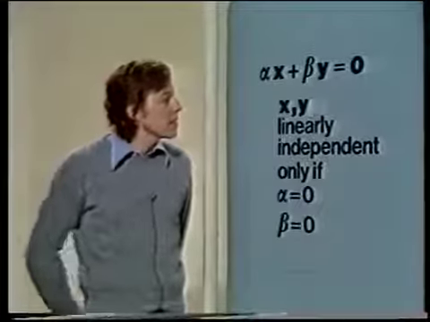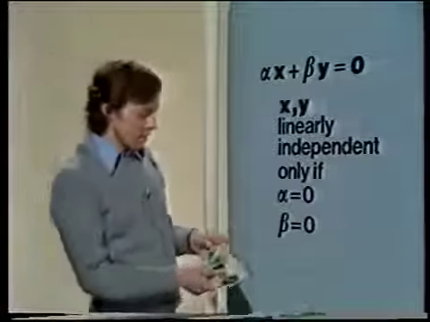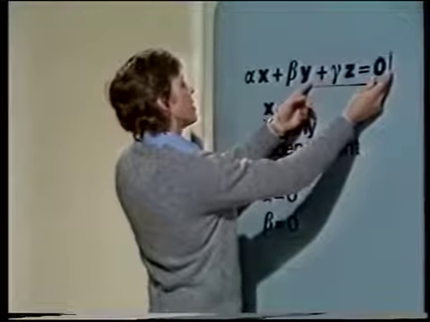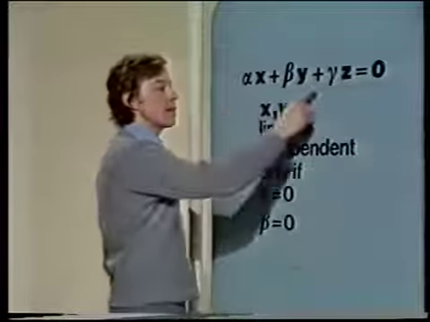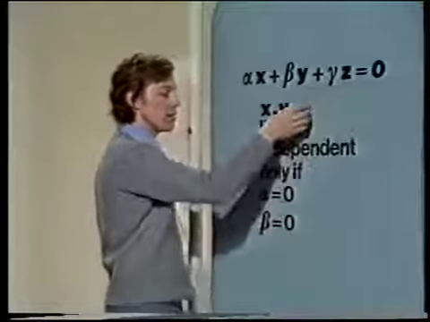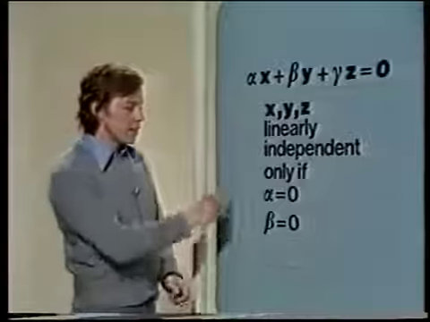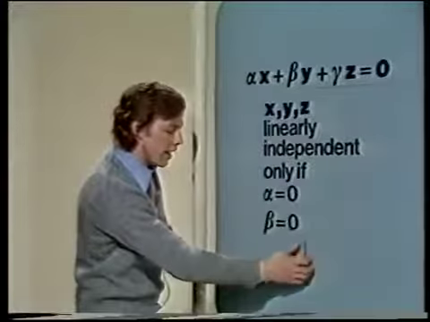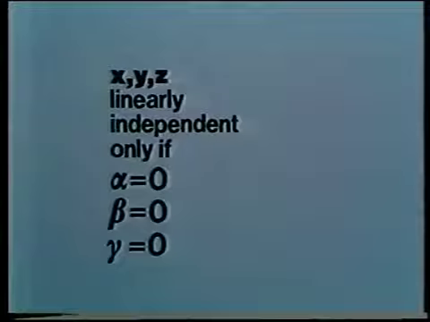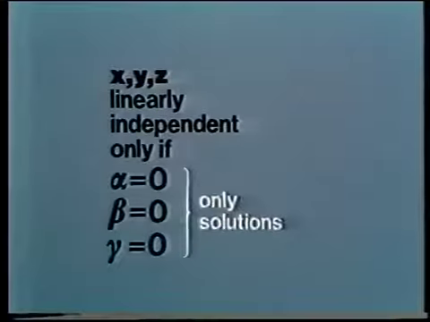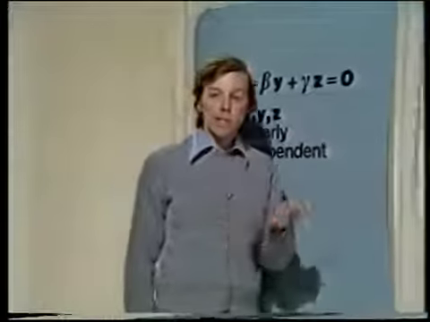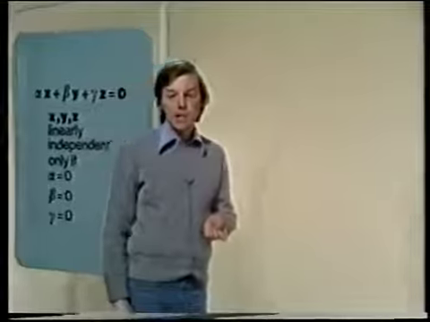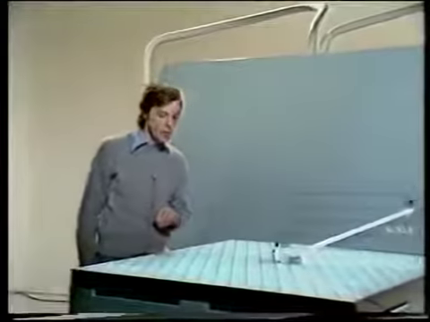You've already met it in the text, and you can actually extend it to three vectors. If you wanted to test for the independence of x, y and z, then you just look at a linear combination producing the zero vector again, and then x, y and z will be linearly independent only if alpha is 0, beta is 0 and gamma is 0. And for linear independence, these must be the only solutions. And that's a test that we can now use in the example that we had before. We can go back and look at the vector q we had, and we can look at the three vectors we were using earlier to specify q, and actually test to see if they're independent.